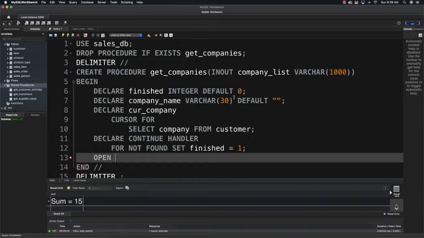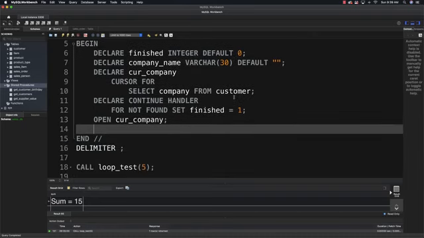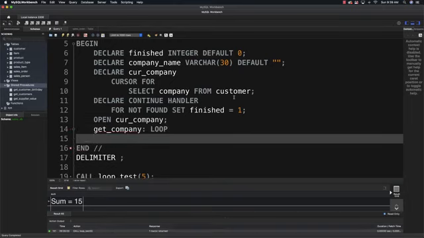Then we'll call open cursor company, which is going to initialize our result set. And then we're going to say get company colon and loop, which will continue looping until a leave message is called. And to get them, we say fetch cursor company into company name.